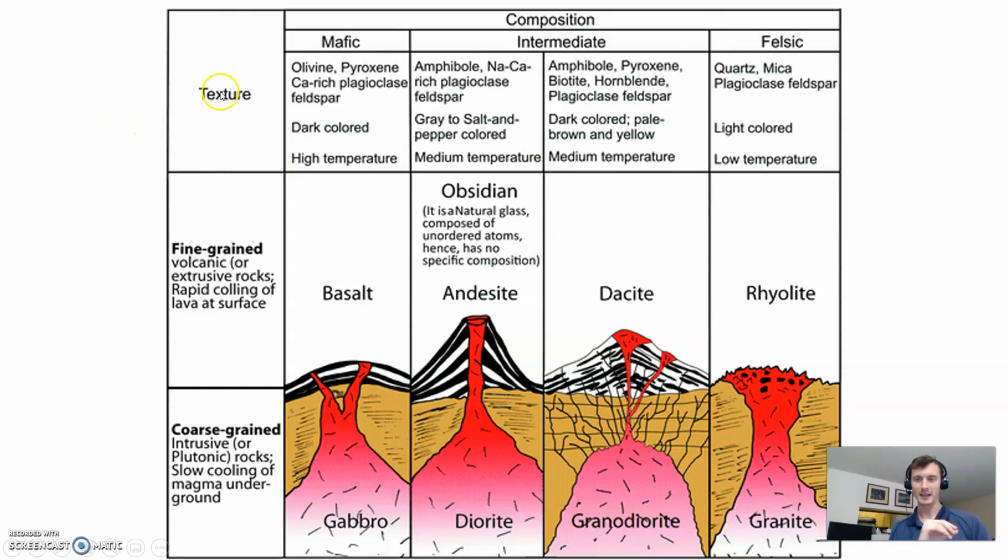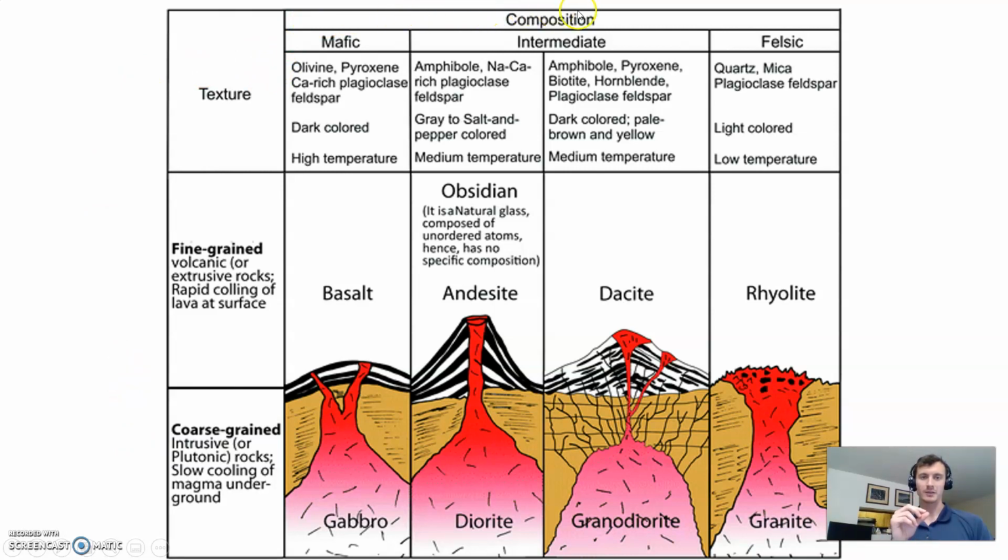We have texture, which is a matter of where the body, the molten rock, either lava or magma, is cooling. It's fine-grained, usually, if it cools near the surface. This cools very quickly and makes small crystals. There's not a lot of time for the crystals to grow. Or they can be coarse-grained, have really big crystals. These form deep within the earth because there is a lot of time for the slow crystals to grow and grow and grow.